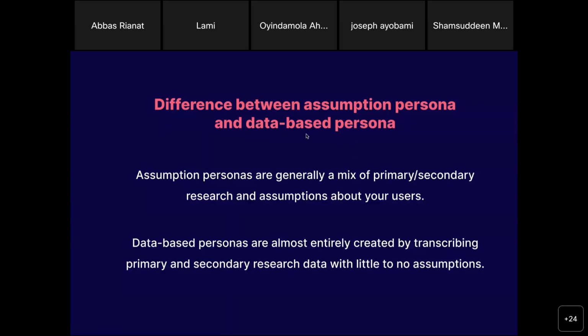So we have different types, should I say, we have the assumption persona and we also have the database persona. These two types of personas, aside from the ones that we mentioned, assumption personas are generally a mix of primary and secondary research.